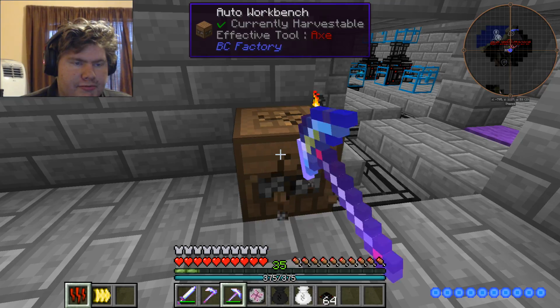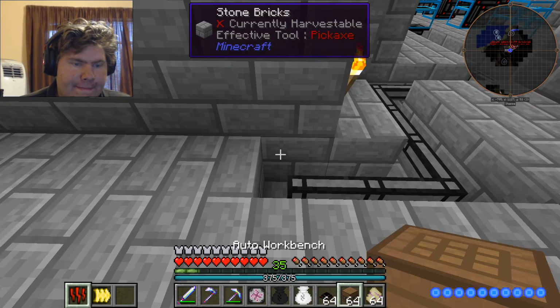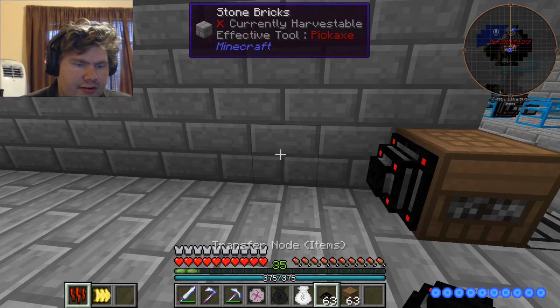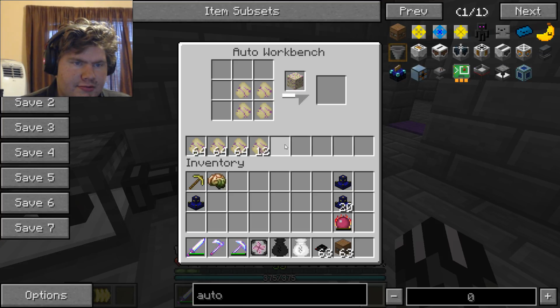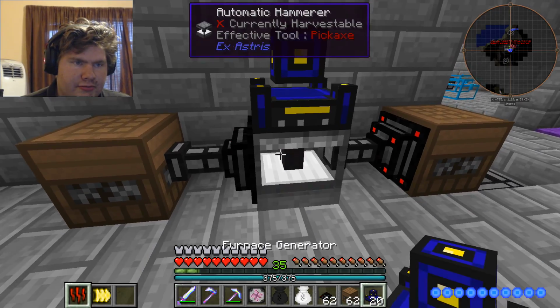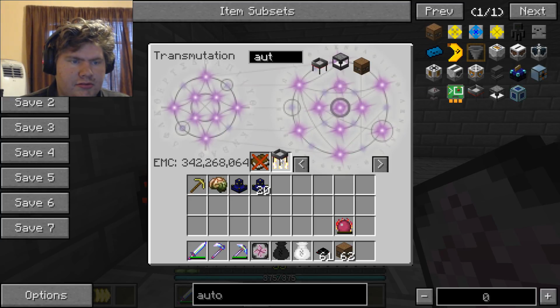Wait, I need to EMC that real quick. Sorry to put your thing at a halt, thing, but I am going to need a lot of you. And the fact that you don't require power just makes things even better. Then I need the auto hammer. Here. To which then we'll receive these. Which will then transfer into here. I need some power. Receive power. And that will transfer into another auto hammer.